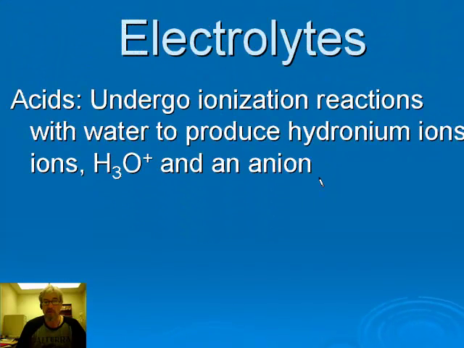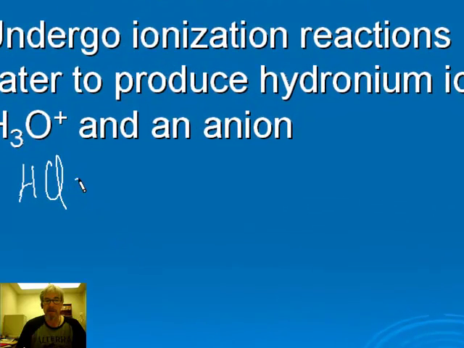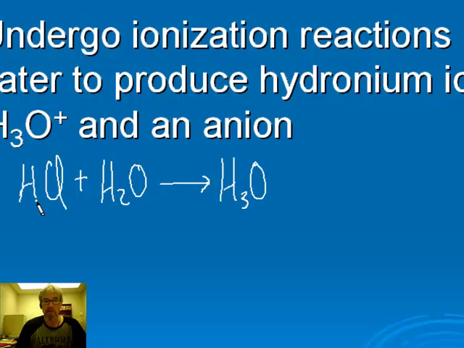Acids are also electrolytes. They don't dissociate like ionic compounds because they're not ions, they're molecules. But they have ionization reactions that they do when they're in water, and that produces a hydronium ion and an anion. Here's an example. Hydrochloric acid is a fairly famous acid. If you put it in water, it reacts with the water and it produces hydronium ion. So the H from the hydrogen chloride goes to the water and makes H3O+, because it now has an extra proton. And it leaves the electrons in the bond behind, and it makes a chloride ion.